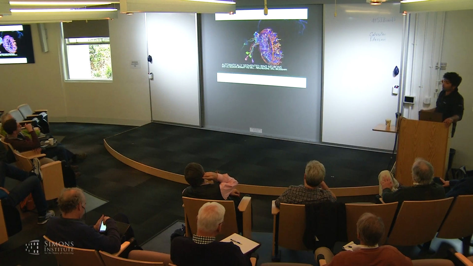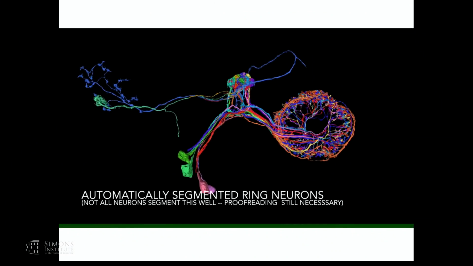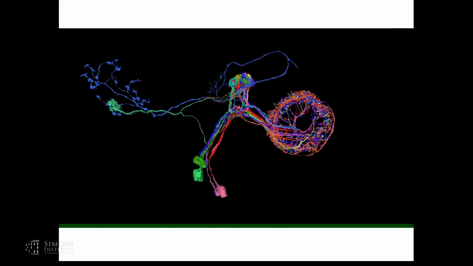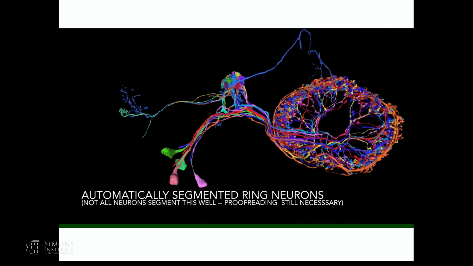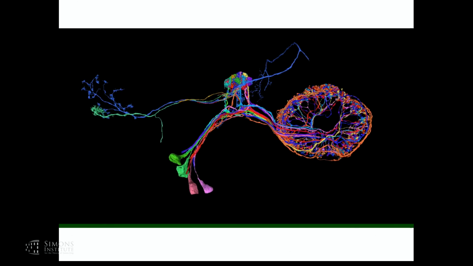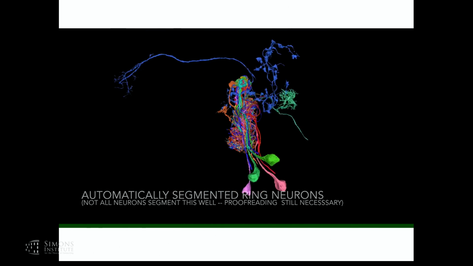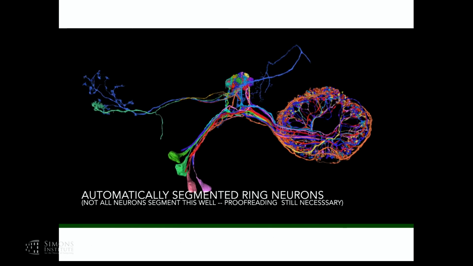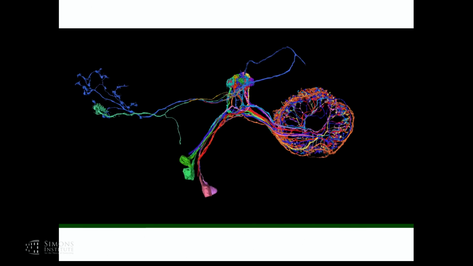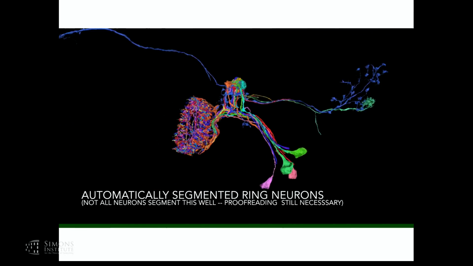So this just pops out of the automated segmentation. These are the ring neurons, and you can see the ring. This is exciting for a couple of different reasons. Obviously one is the reconstruction result, but beyond this, there are basic questions about the physiology that you just saw. How is that bump of activity created, how is it maintained, and how does it move along with the fly's movement? Various network models of ring attractors have been proposed, and we hope to resolve some of the details of what exact kind of model is creating the activity by looking at the connectivity within this region.